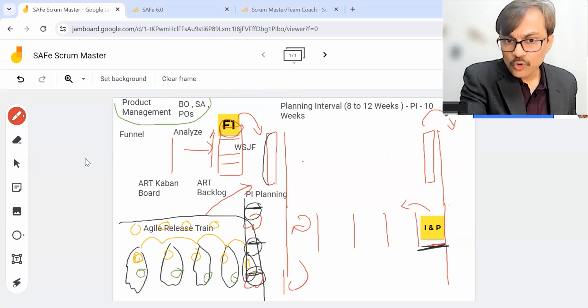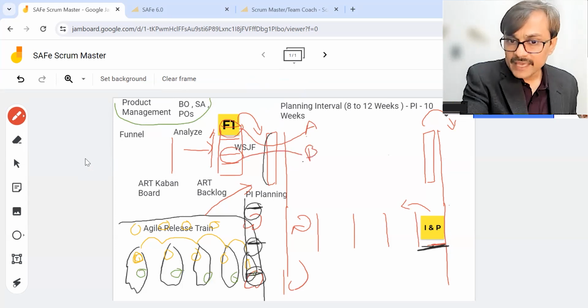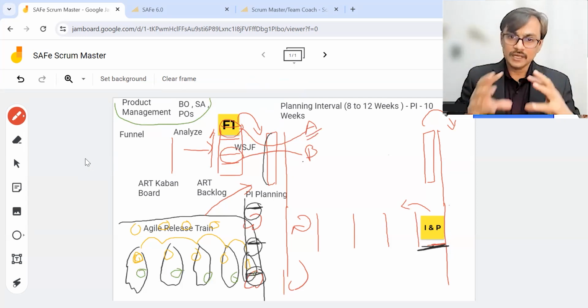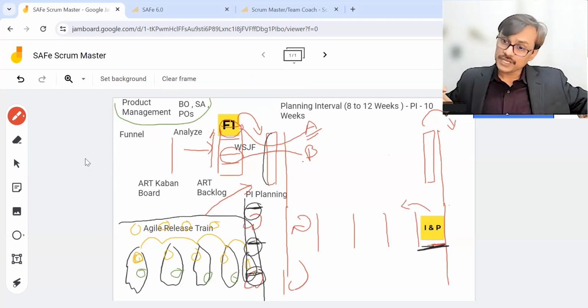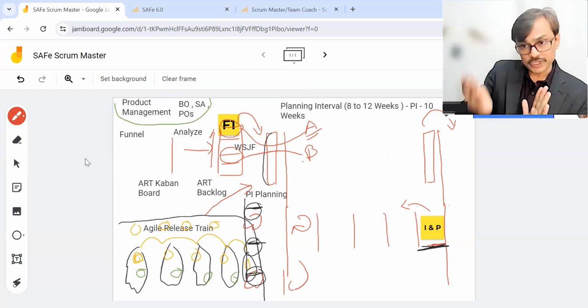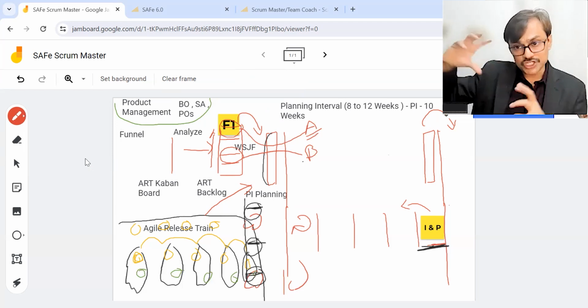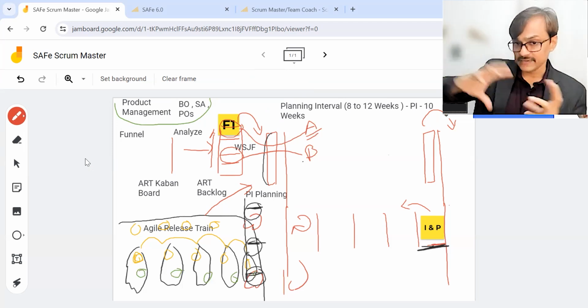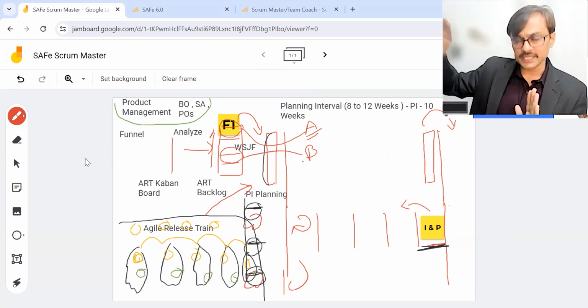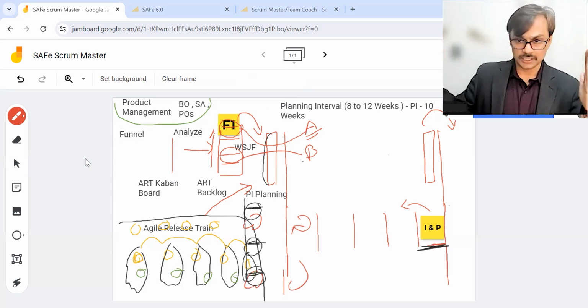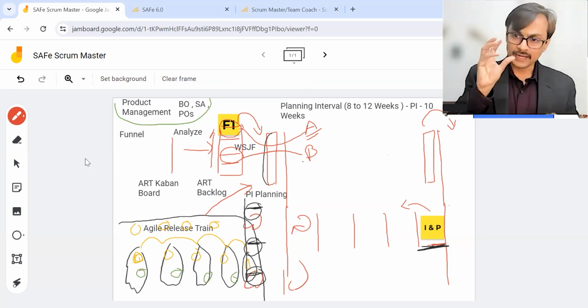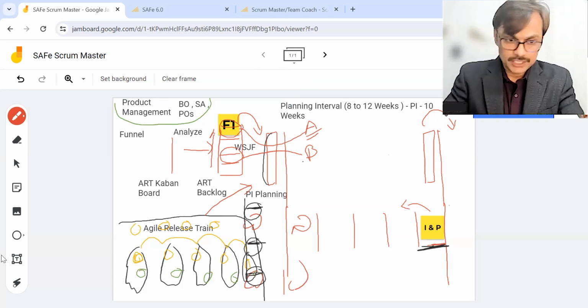You can say a portion of the ART backlog will be assigned to one team, say team A, and another portion of the ART backlog will be assigned to another team. They will make a business level summary based on the number of user stories in that item and the story points. They already have an estimated velocity for the upcoming PI, and judging the stories against the velocity at that level, they come up with a projected plan or projected commitment. That is called the team level PI objective.